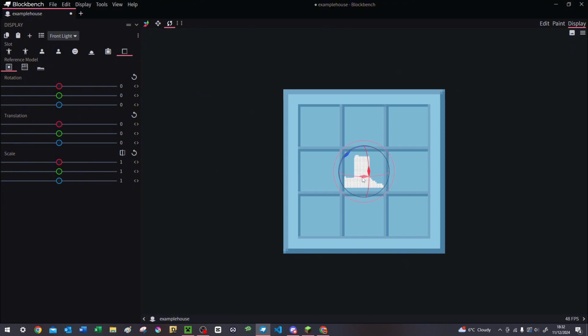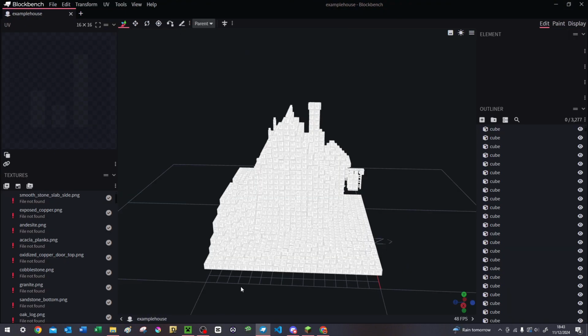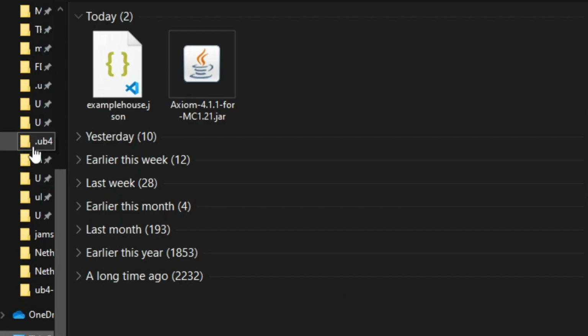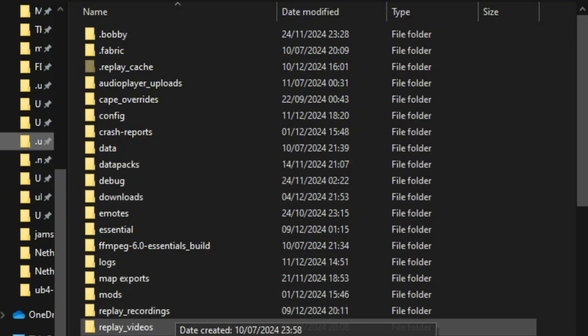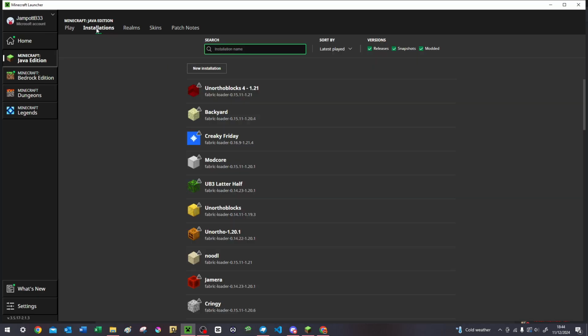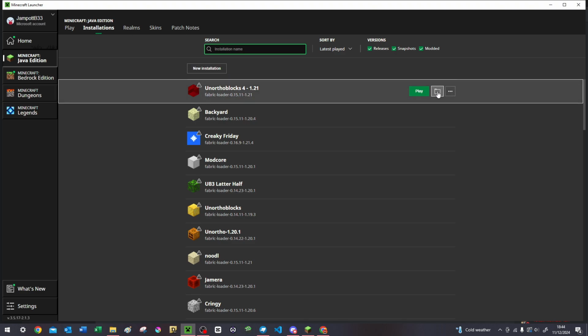And then you can do whatever you want with the GUI options. Next up is everyone's favourite part. Actually putting this in a resource pack. We are going to simply open up File Explorer, then you can navigate to the Minecraft instance that you are currently using. If you're not able to find this, you can go to the Minecraft launcher, then click Installations, find the installation you want to open, and then click on the folder icon, and that will bring it up for you.